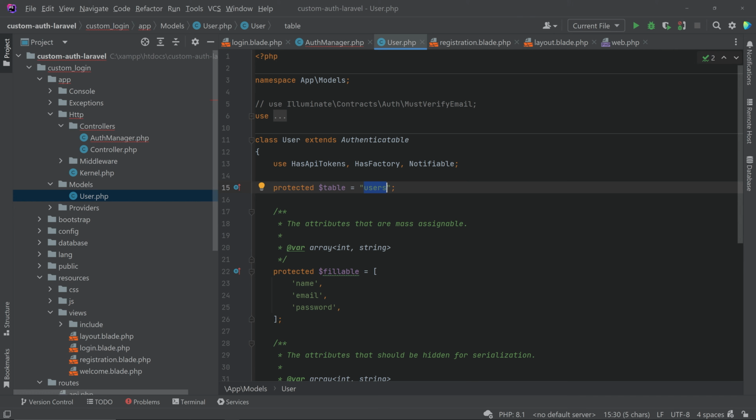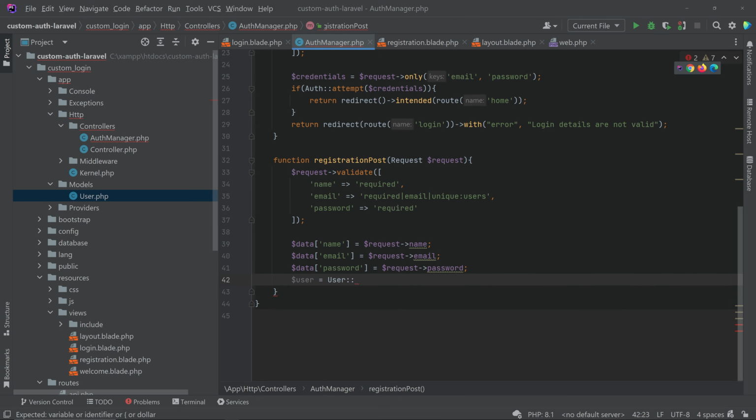You can simply call the function and that's it. So it makes our work easy and fast. You can specify the table name like this, in order to avoid any error that could happen. And on User, you can call the function that is create. Now you might not get any suggestion because some of the functions in Laravel will not get much suggestions. Inside this you have to pass the variable, that is data.